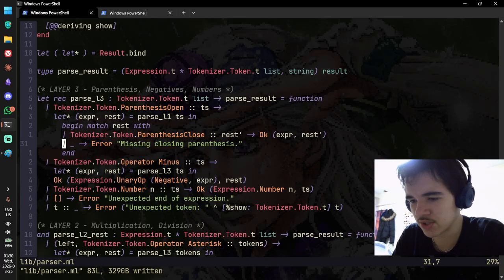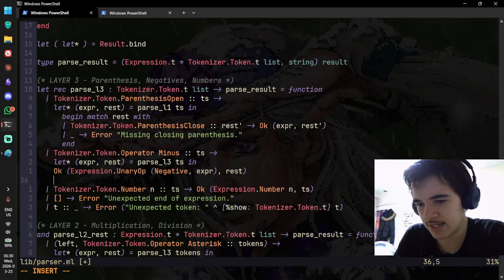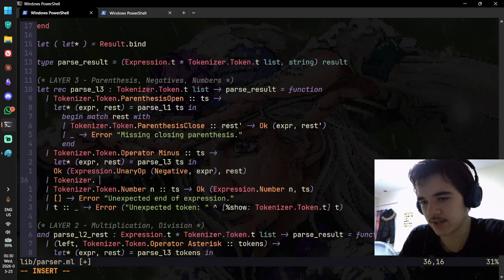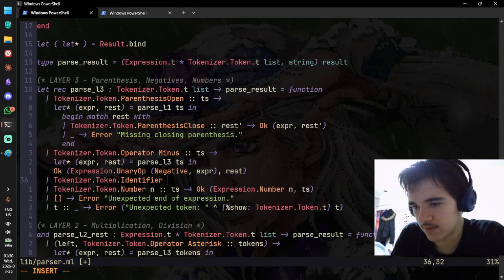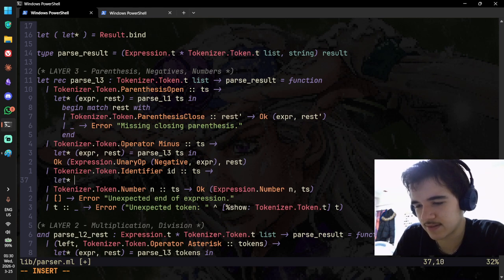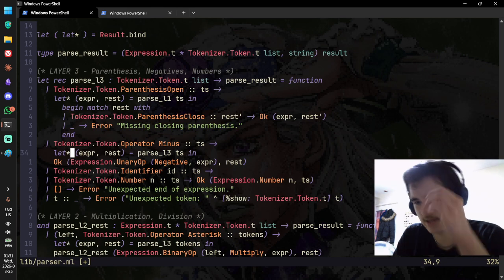So if I get tokenizer.token dot identifier, an identifier id on tokens, then we want to let expression, rest equal parse L1.